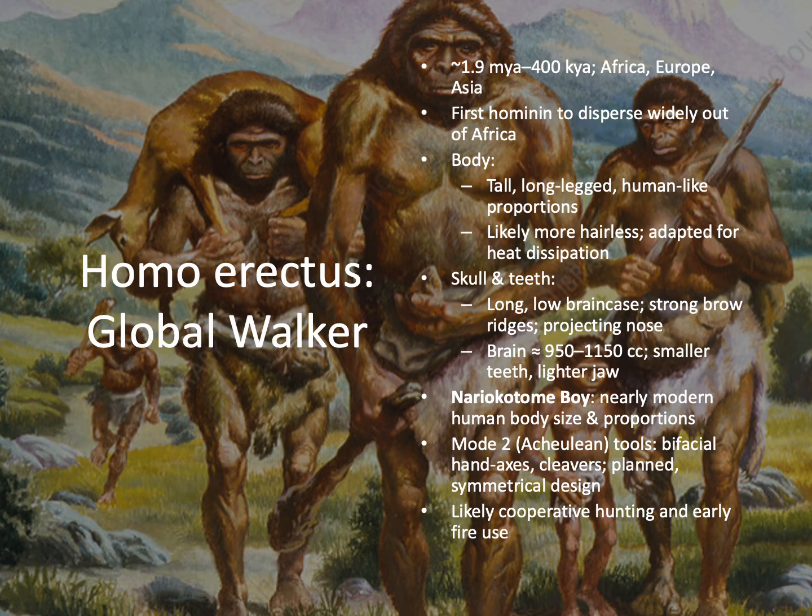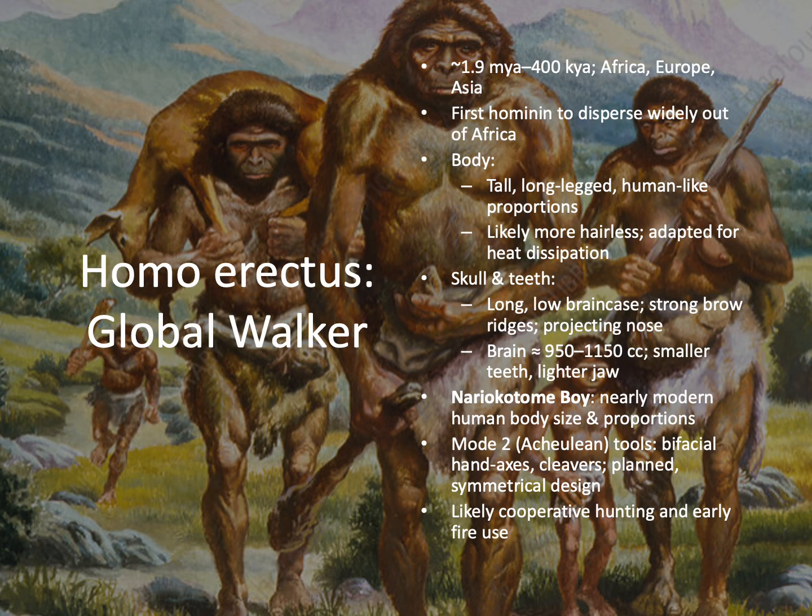From Homo habilis, we move to a species that marks a major turning point in our evolutionary history. That is Homo erectus. Homo erectus appears in Africa around 1.9 million years ago and persists in various regional forms until around 400,000 years ago, or even later in some areas. It's the first hominin we know of that truly spreads out of Africa and occupies a wide range of environments across Africa, Europe, and Asia.